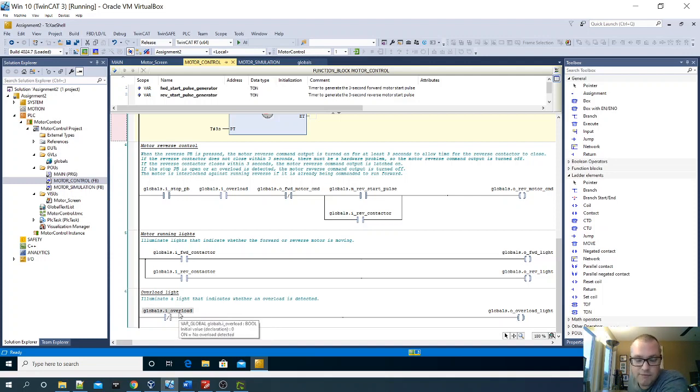All right, and if we want to inject a fault, it'll be normally closed, and we want to be able to inject a fault by opening it. Now, we could simulate that by just writing a value to it. But there are situations in real life, like I'm thinking of the nuclear power industry, where you want to be able to test how your PLC application reacts to abnormal situations.